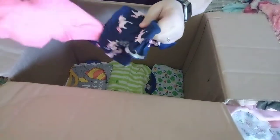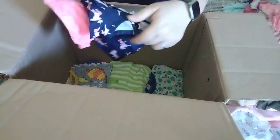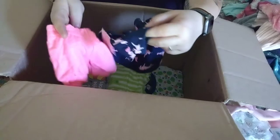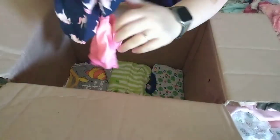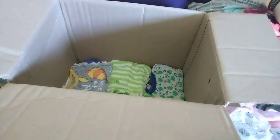This is another little outfit, must be for Imogen. No, this is a newborn, so this is for the new little girl. I haven't even told y'all her name yet, so I apologize. I was a little excited. But this is for her. It's a little ruffly shirt, and it's really hard to show you how it looks, and little pink shorts. And her name is Serafina Elodie.